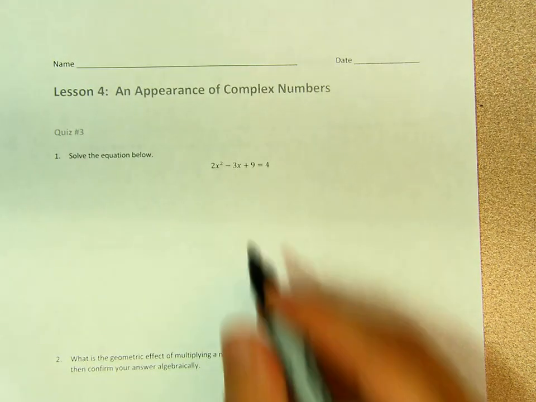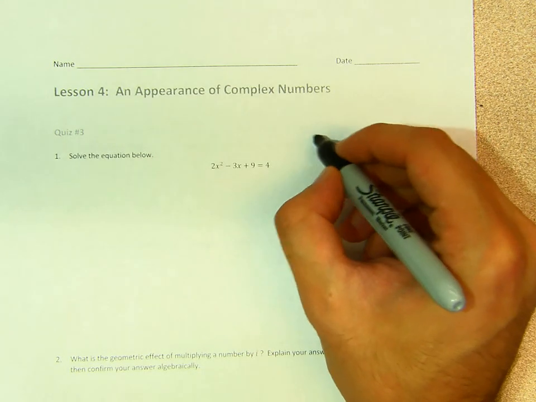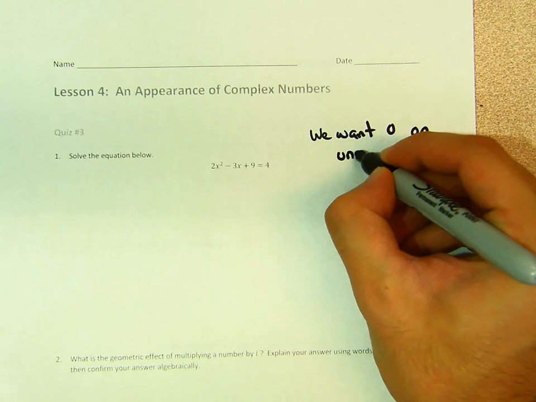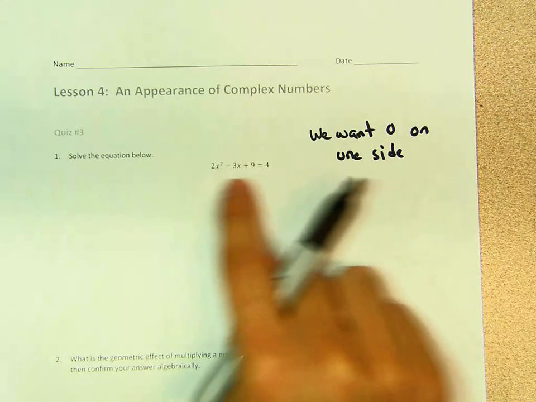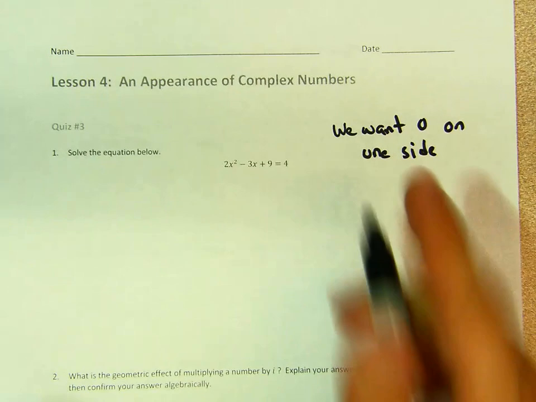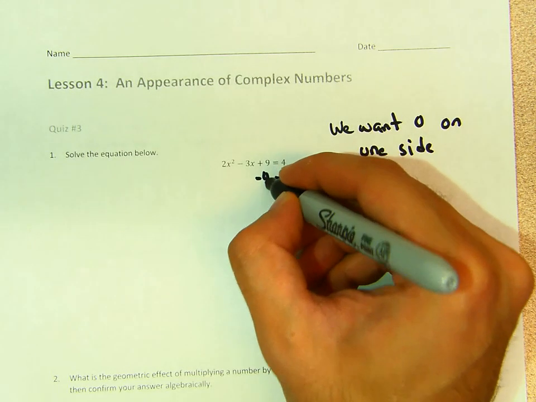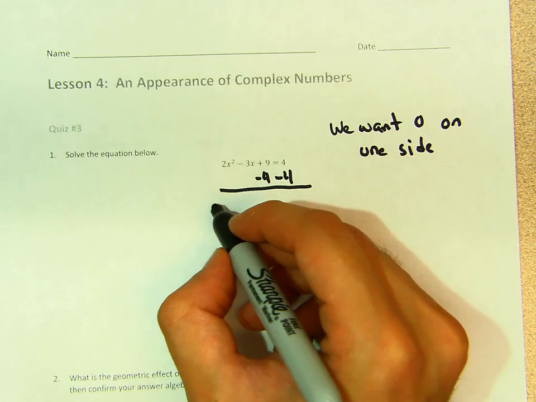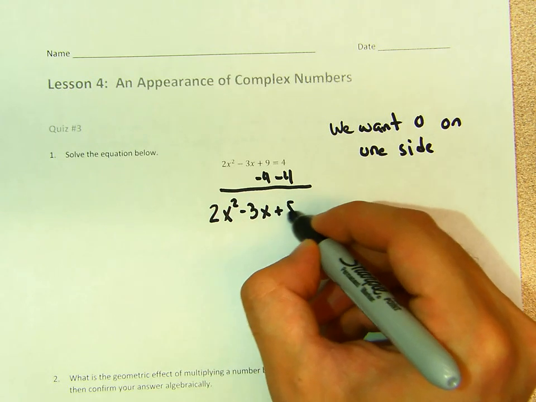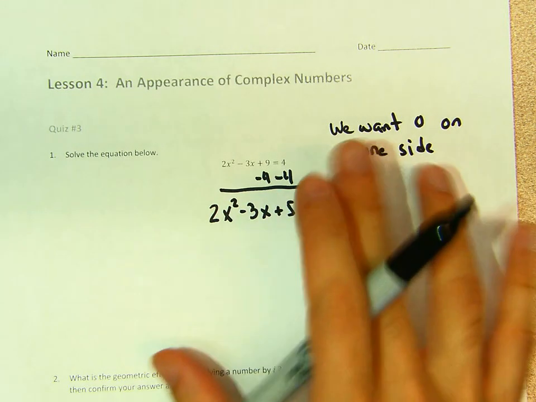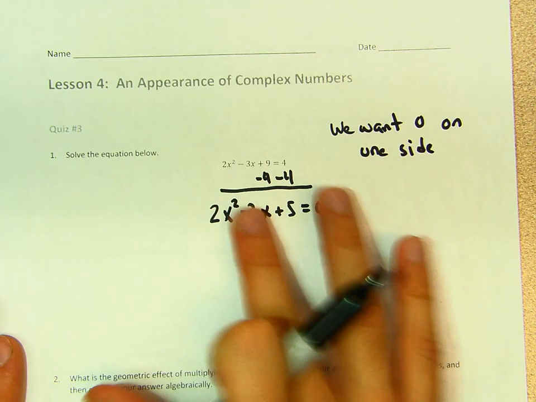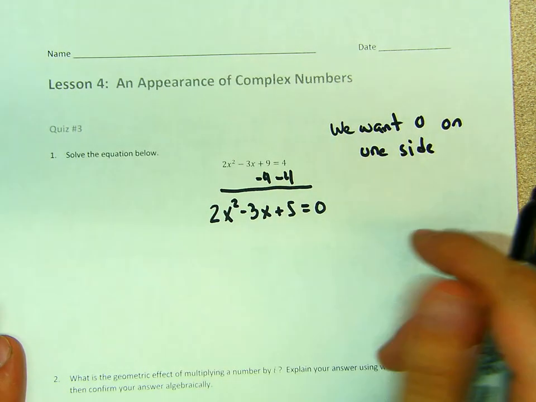So to solve this equation below, remember that we want 0 on one side because we have some sort of quadratic equation. So the first move we're going to do is, let's zoom in a little bit, we do minus 4, right? We're going to get 0 on the right side. So 2x squared minus 3x plus 5 is equal to 0. And remember, anytime you feel like, oh, Mr. G, I'm lost, I'm not sure what to do, how did you do that? Just raise your hand or show me and I'll show you.